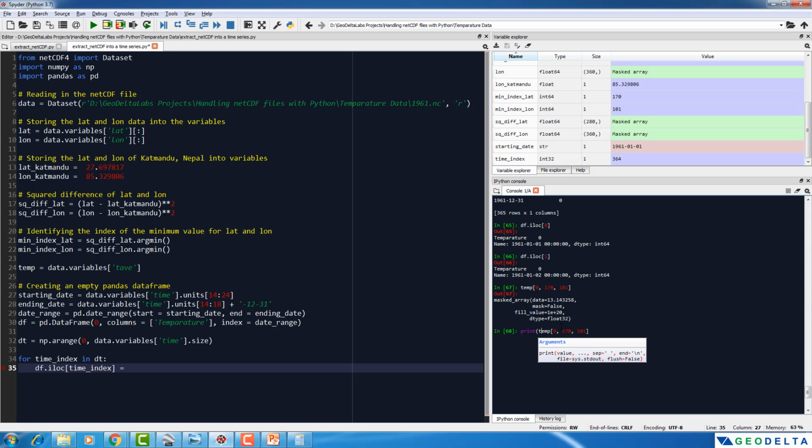So basically I'm saying replace the existing 0 value by this one.